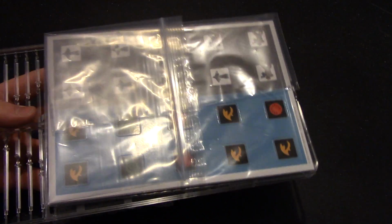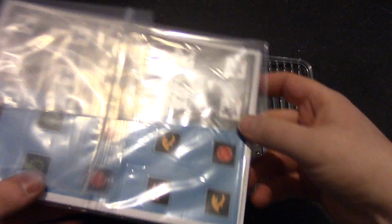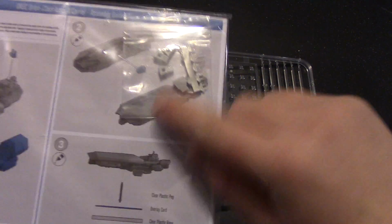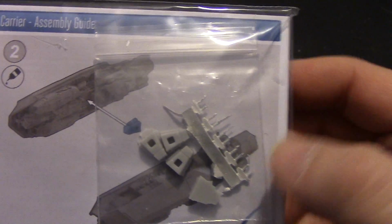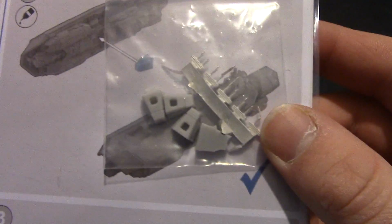We just received these ships, a little bit of a delay by Spartan in the release. So we'll just have a quick look at the contents. We've got a usual token sheet, assembly instructions, and what looks like some small detail parts there. Interesting, these are the first ships we've seen for Halo that have come out with metal parts. One of them seems to have got a little bit bent there, but that's probably just flash actually. We'll have a close look at that in a minute.